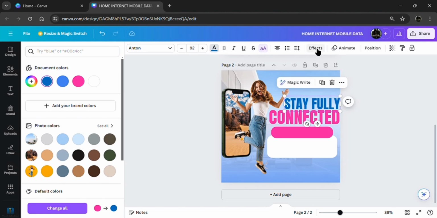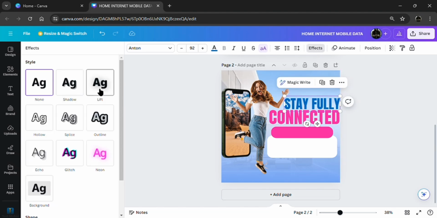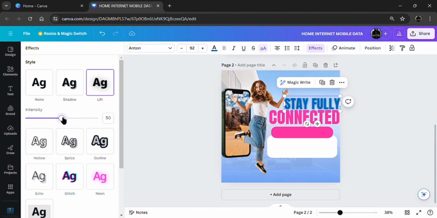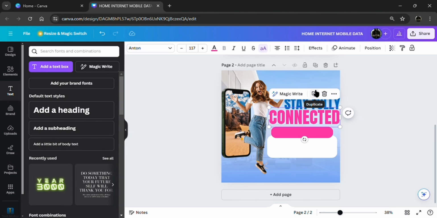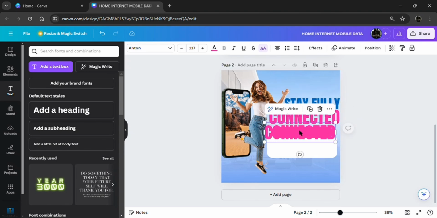We're going to go to effects. We're going to go to lift. We're going to turn it down to 21. Okay, so now we're going to duplicate this one, and now we're going to add a next text.